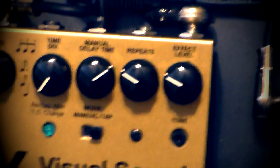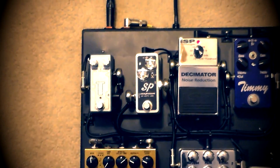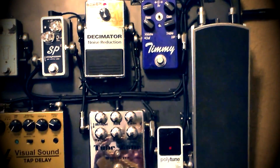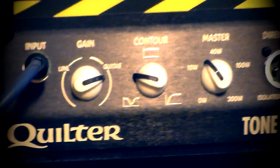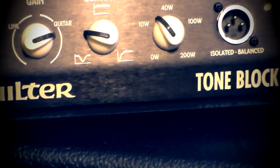Visual Sound tap delay. I've got an SP compressor and a Malekko trim. Small, but gets the job done. Here are my settings. Just above guitar, contour almost about nine o'clock.